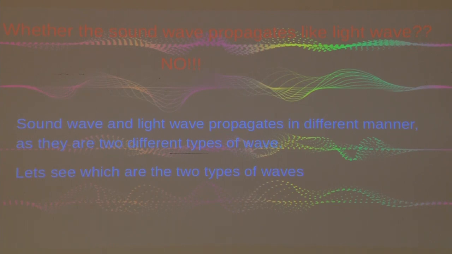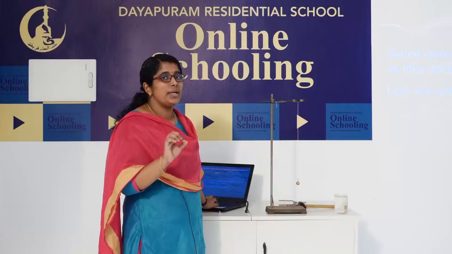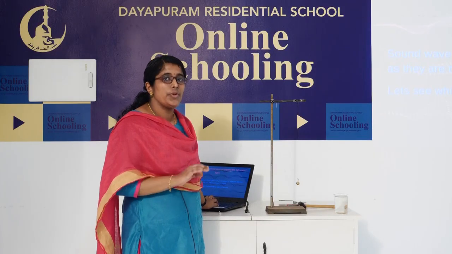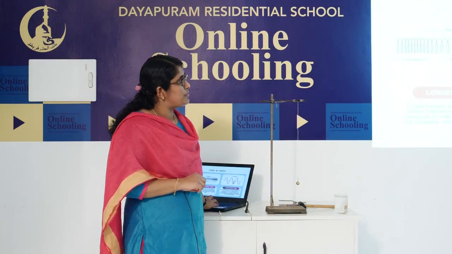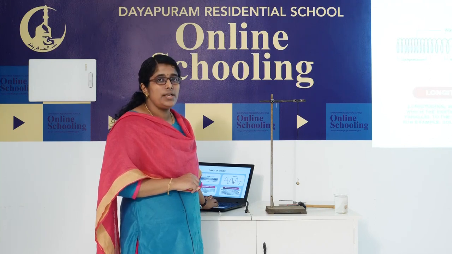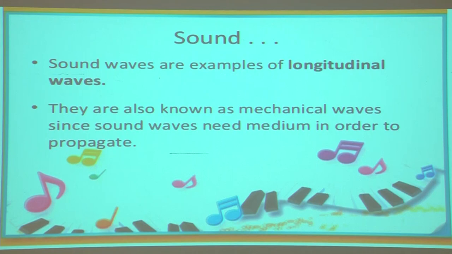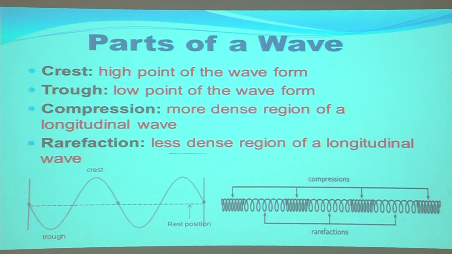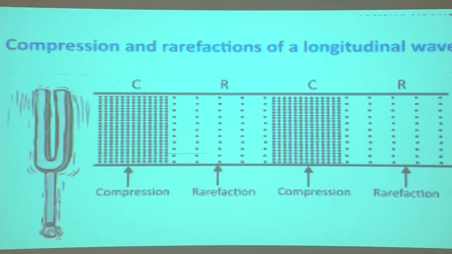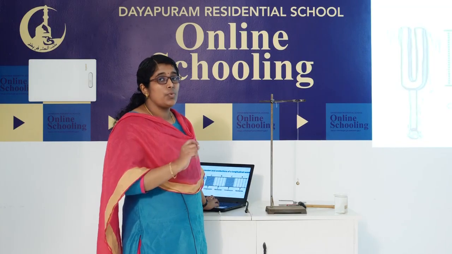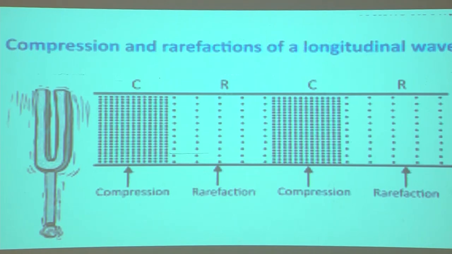The next question I asked was whether sound and light are similar types of waves. Now you know the answer. What is it? No, they are different types of waves. The types of mechanical waves are longitudinal waves and transverse waves. This is one of the important topics in this lesson. Okay, go through it. Next one, what type of wave is a sound wave? It's a longitudinal wave, and we just introduced the parts of a wave, whether it is longitudinal or transverse, the different parts of a wave. And this is the diagram representing the propagation of a sound wave through air. There it produces regions.